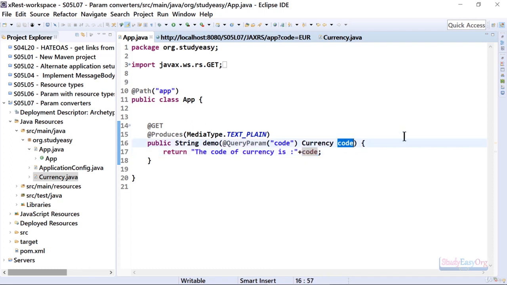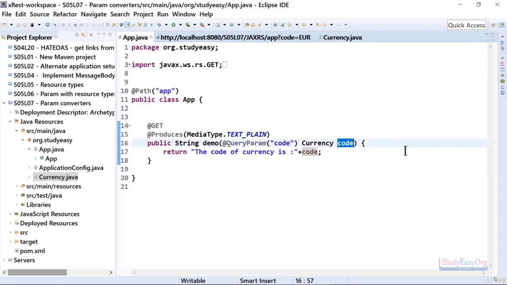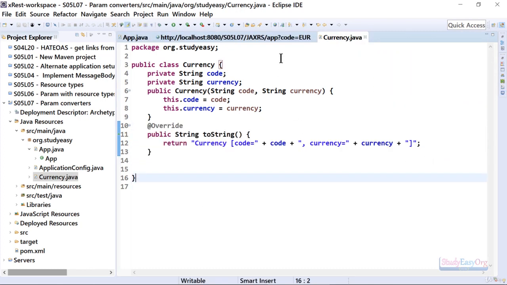And in here we will make some small change. It would be like currency, and we will also display the value of currency, the entire currency, because we already have the toString method in here, so we would be able to display some information on the console.